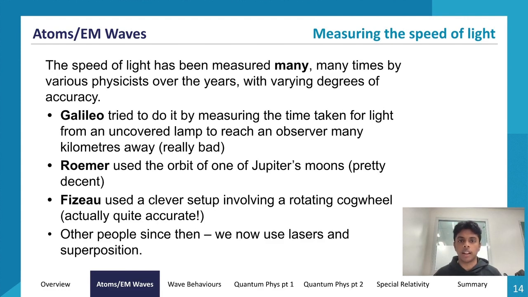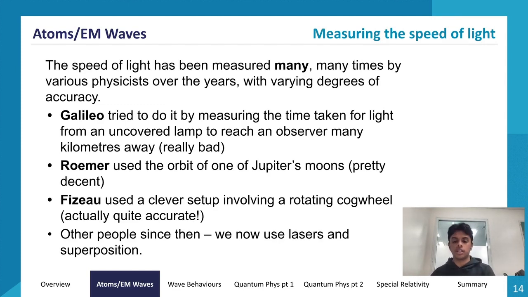Galileo ended up saying that light was like 10 times faster than the speed of sound, or something like that, something really goofy. So yes, he did conduct an experiment. This was a historical experiment conducted to find the speed of light, but it was quite inaccurate.